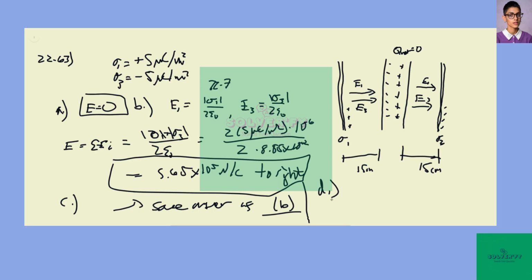Okay, what is part D asking us? Part D says, what is the charge density on the surface of the middle sheet facing the left sheet? Okay, let's actually add a new page here. To find the charge density on the left sheet, we want to choose a Gaussian cylinder. It looks like this, and this encapsulates the left sheet and has a cross-sectional area of A.